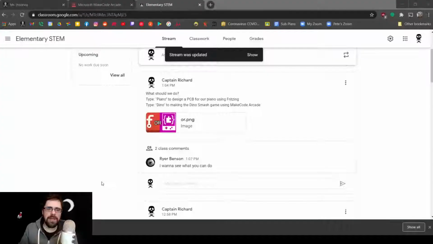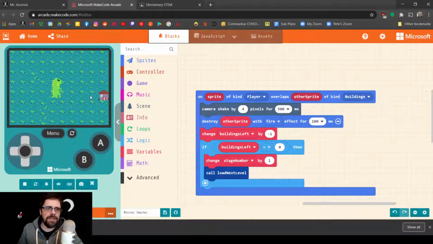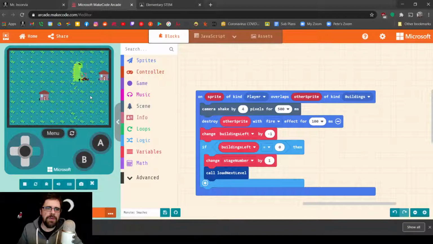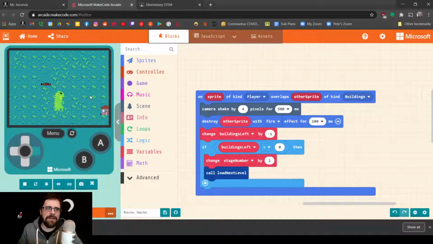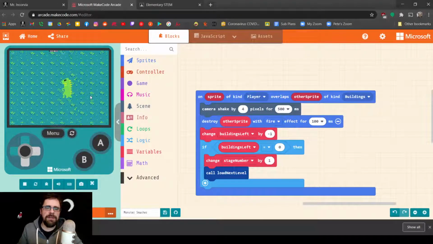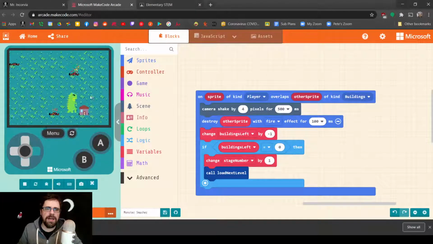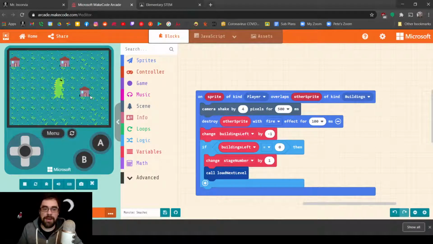Or the other project that I'm equally as excited about is this MakeCode Arcade game that I've been working on. It is called Dino Smash, and I've worked on it a bit. So I got this dinosaur that moves around the screen, and you can see I got these buildings, and when you walk over them, they get crushed. And it's a lot of fun. I have some ideas. There's more I can show you. I actually have levels going on here. You can see that the buildings are respawning. So this is a game that we could continue to work on. I think that's super cool.